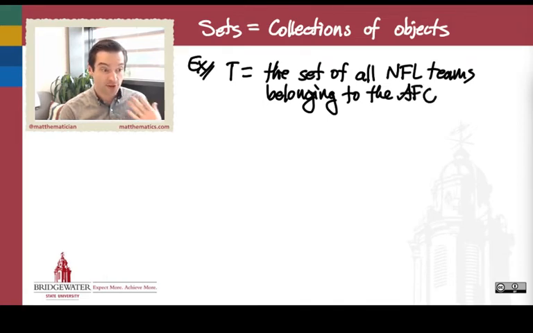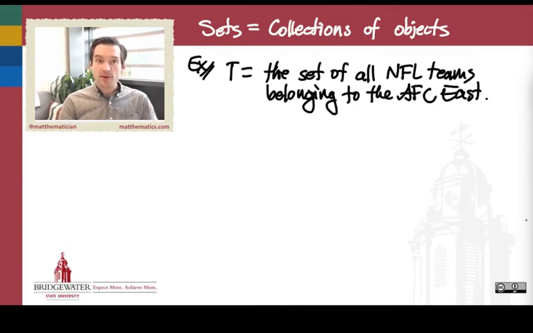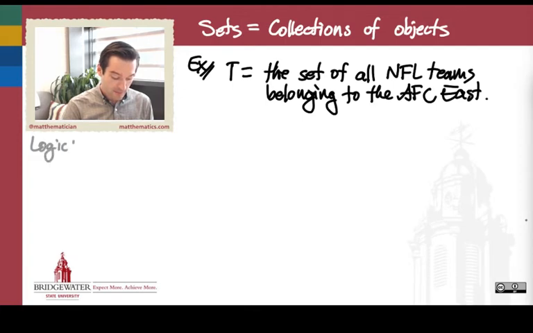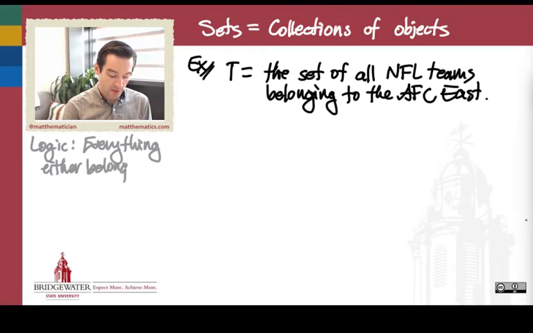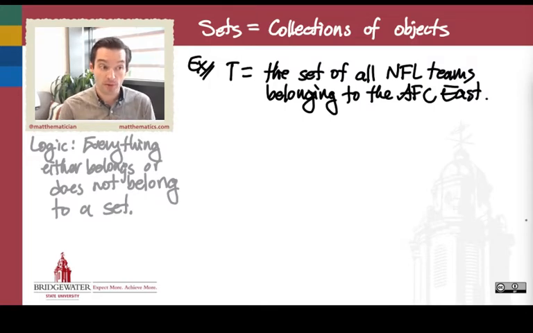So one way of describing a set is just to write out in words what membership in that set means. And the only stipulation that we put down on top of this is a logical one. We can always define a set using a sentence as long as we meet the logical criterion that we need to be able to decide, based on the membership in this set, whether or not something belongs to the set or does not belong to the set. Everything either belongs or does not belong. So there can't be any gray area. We need to be able to tell for absolute certainty, given an object, whether or not it does belong or doesn't belong. There's no gray areas in between.